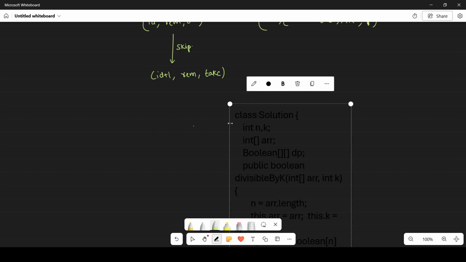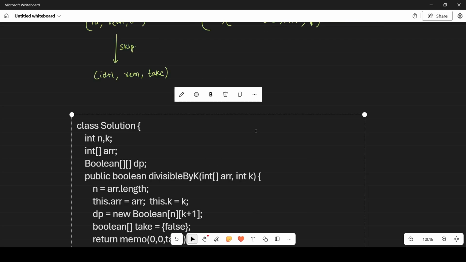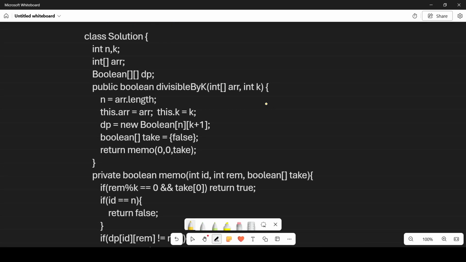So here is my Java code for the given problem. Firstly, I am initializing these variables globally so that in the recurrence function we have limited parameters. So n and k are defined globally, the array is defined globally, and the dp table is also defined globally.